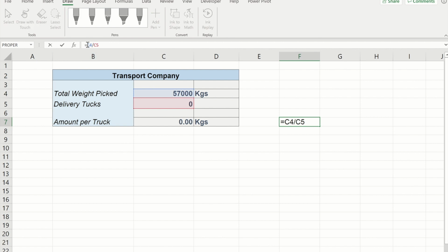So if I go to the formula and I add IFERROR, what that will allow me to do is look at the formula, and when it gives me an error I can put something in its place.